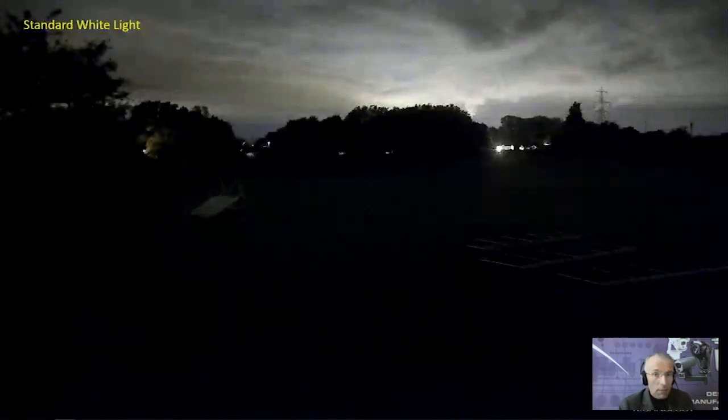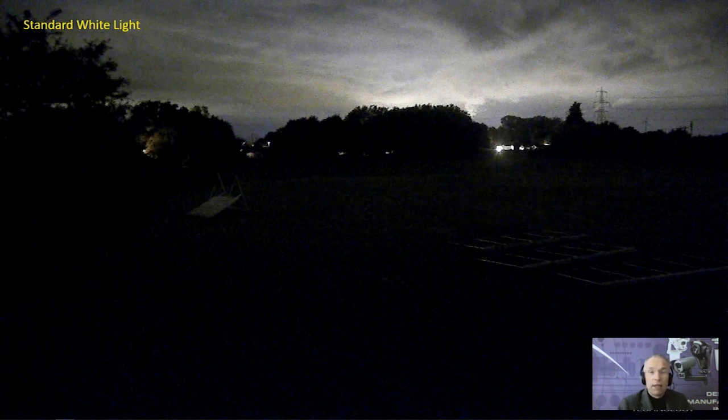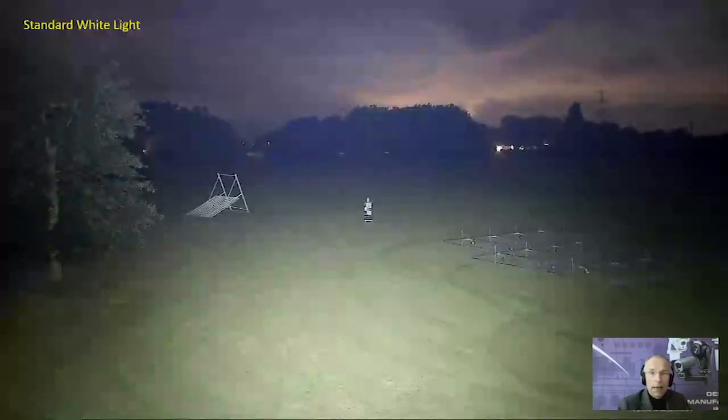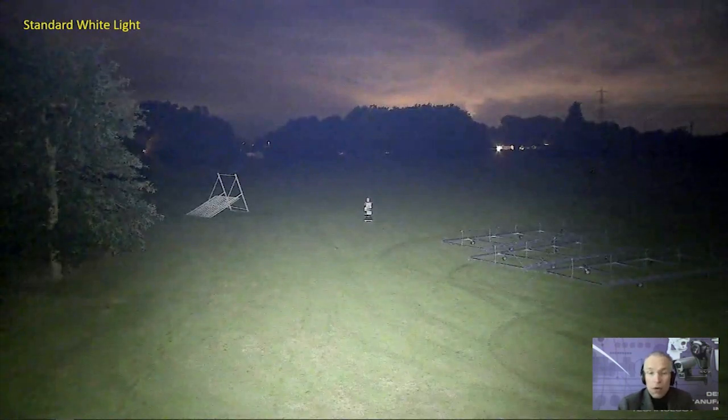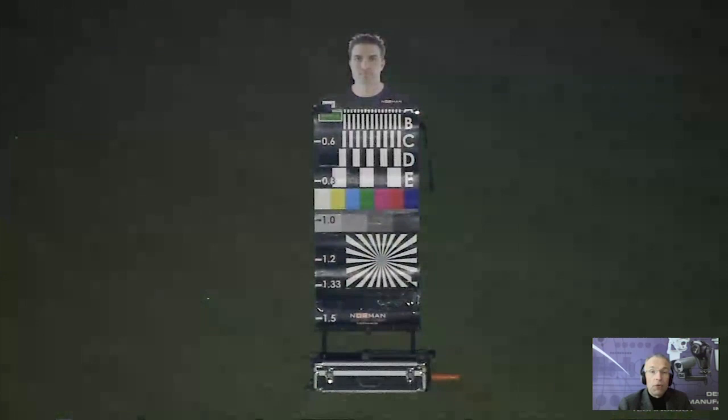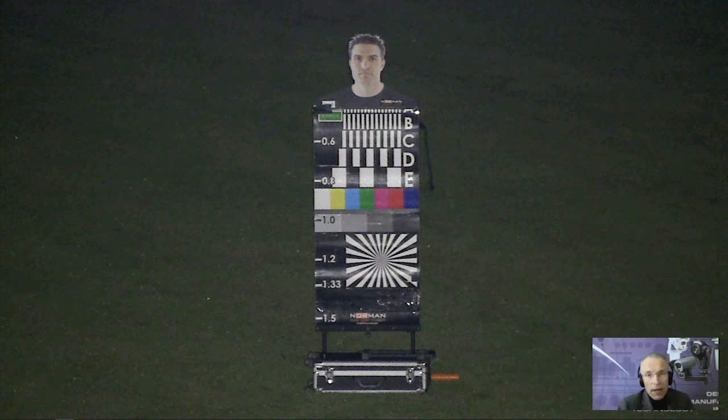Another option with the product range is white light, as we saw on an earlier video. If you get a detection, you may wish the radar to command the camera to turn on a white light, which in one respect would certainly inform someone that they are under surveillance with that white light shining at them. If it's completely dark like this, that could be quite a shock when that white light gets turned on. And the white light also brings the benefit, of course, of providing a color image of the surveillance footage for that period of time when it's actually turned on, as we can see from our test target. And I did also mention thermal capability.